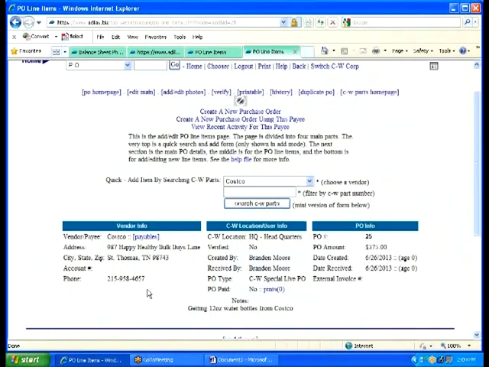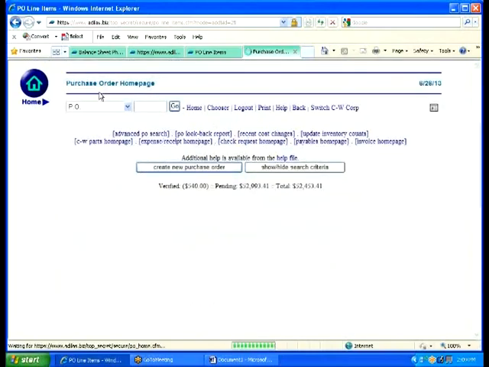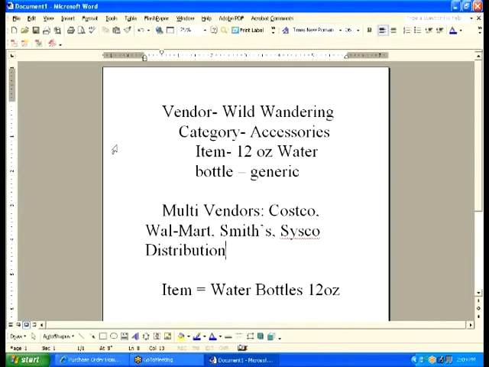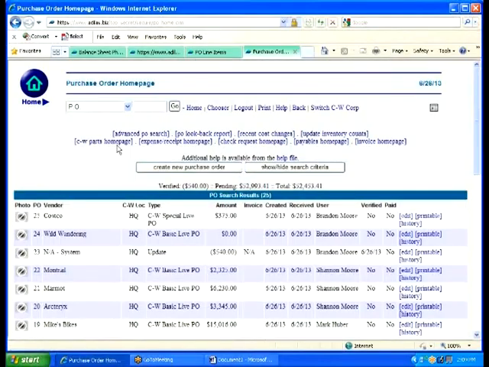That's awesome. What we're going to do, let's go to the PO homepage. Okay. And let's flip back to the Word document, see what our next little one was going to be. I think it was Walmart. Yes. Okay, Walmart. We're going to do the same thing. How many of these little 12-ounce water bottles are we buying from Walmart? Still, we're going to assume the same. I don't want to change too many variables. Let's assume that it's still $5. We might change it as we get further down the page.